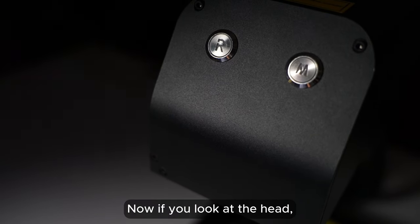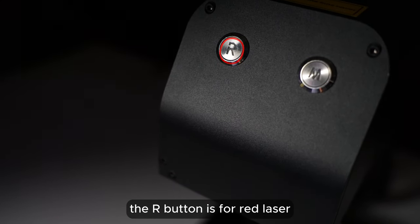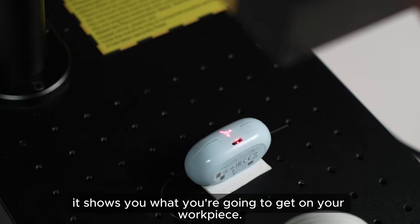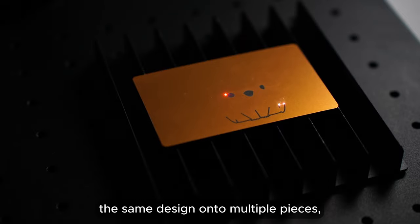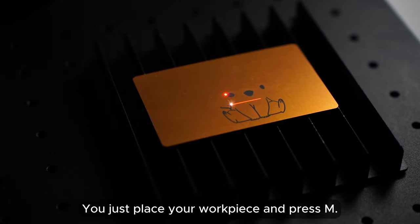Now, if you look at the head, there is an R button and an M button. The R button is for red laser. It shows you what you're going to get on your workpiece. The M button is for marking. You send your job to the laser, and if you're burning the same design onto multiple pieces, you don't need to go back to your computer each time. You just place your workpiece and press M.